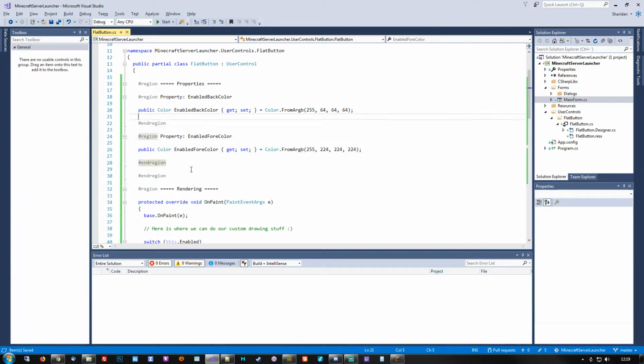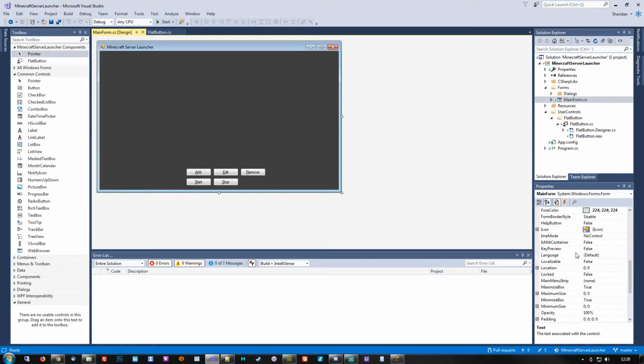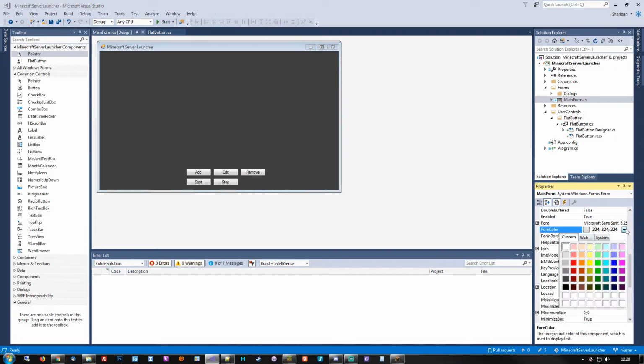Actually, these should probably be disabled. Yeah, let's do disabled here. Use those. Disabled. There we go. And then perhaps make this a darker shade. Let's see what kind of shade we can get there. Forecolor.